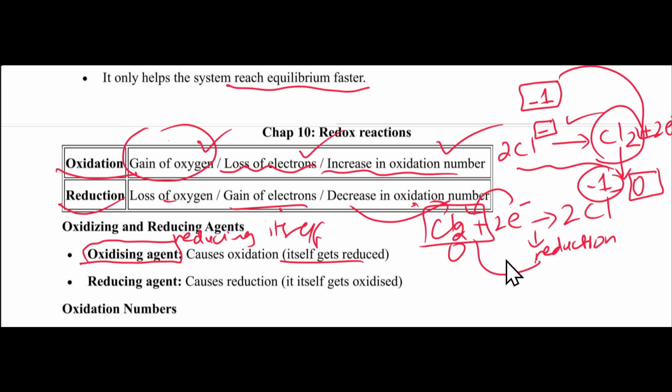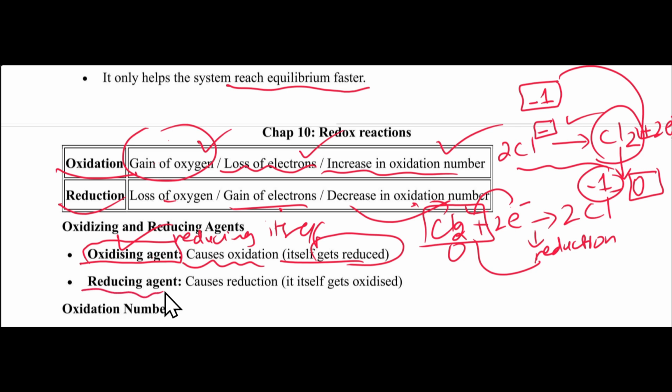An oxidizing agent is one that itself gets reduced, but it will cause oxidation of another element or compound. Okay, so it can cause the oxidation of the other element or another atom. That's why it is an oxidizing agent. So if you see the word agent, it means it is the opposite for itself. For itself it will be reducing, and for others it is oxidizing. So it is oxidizing another element, but itself it is reduced.